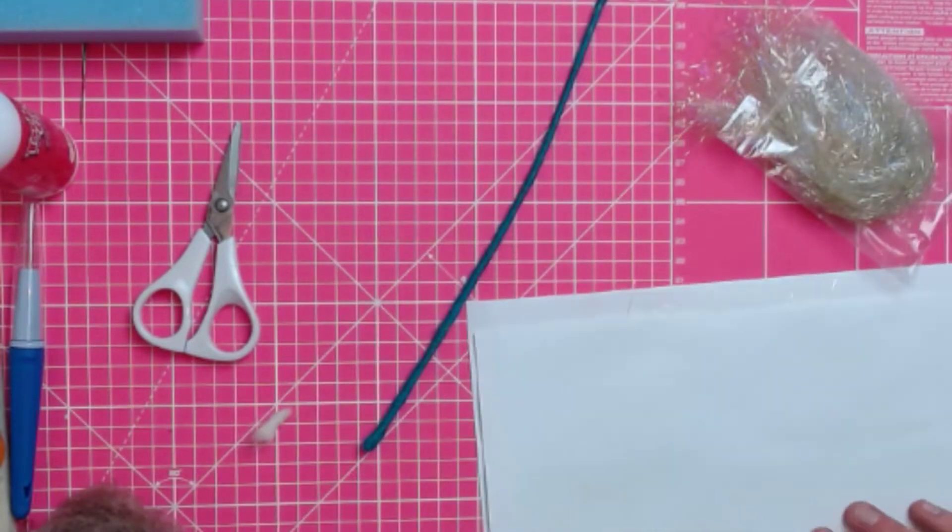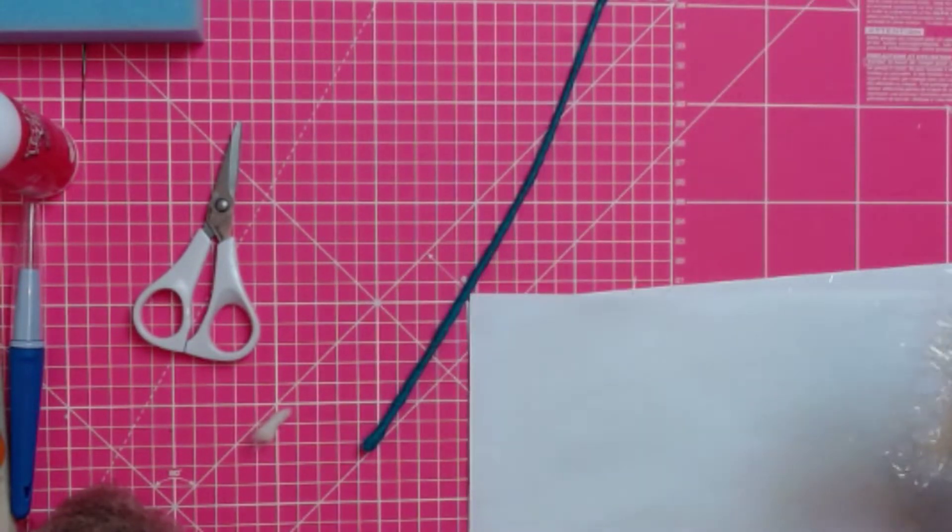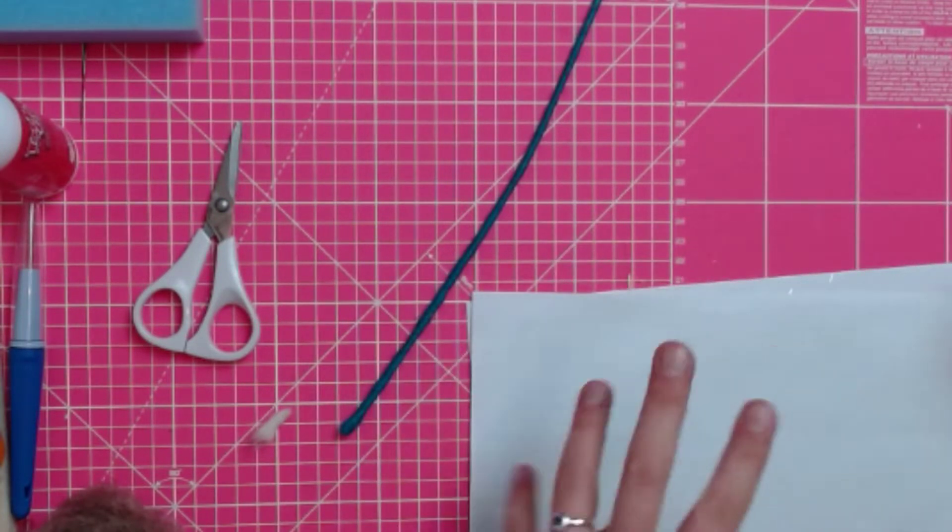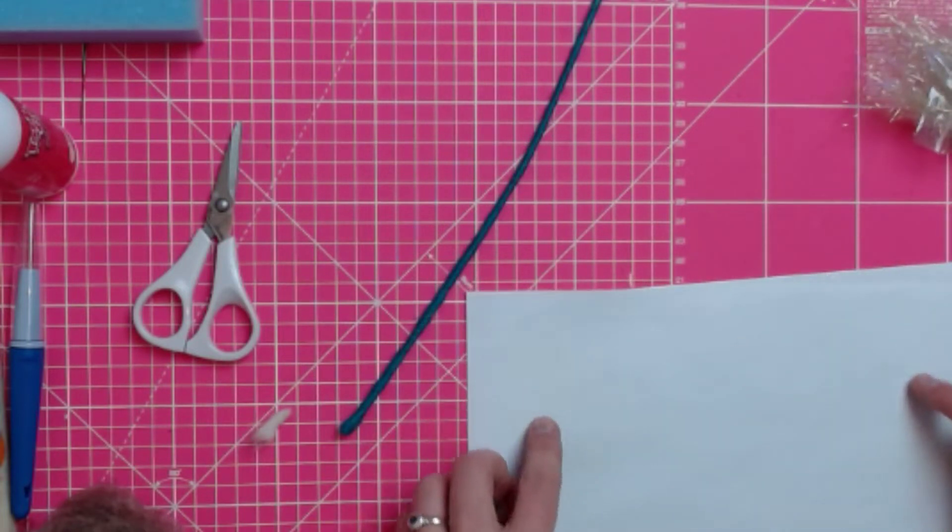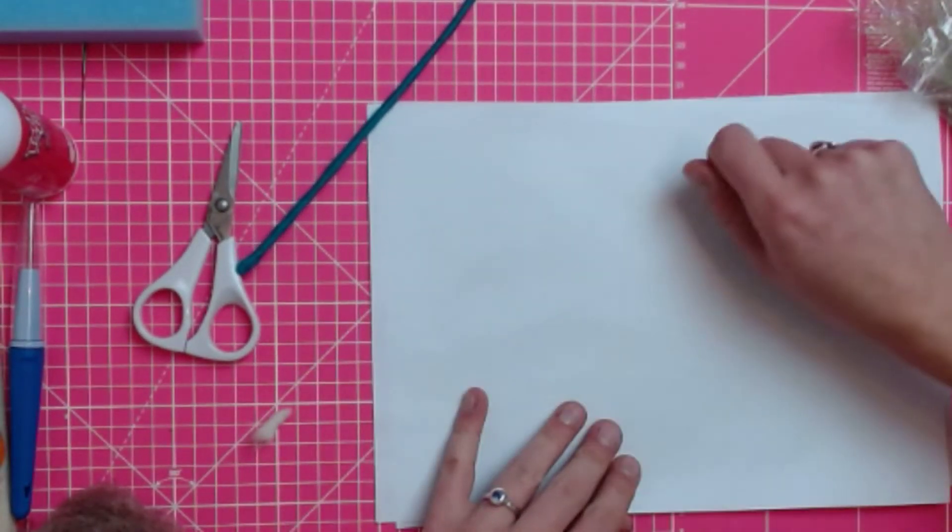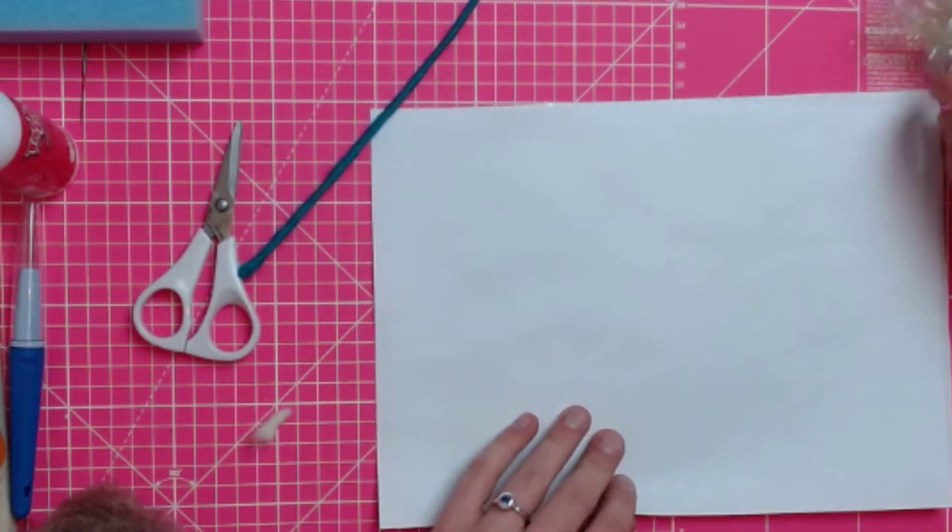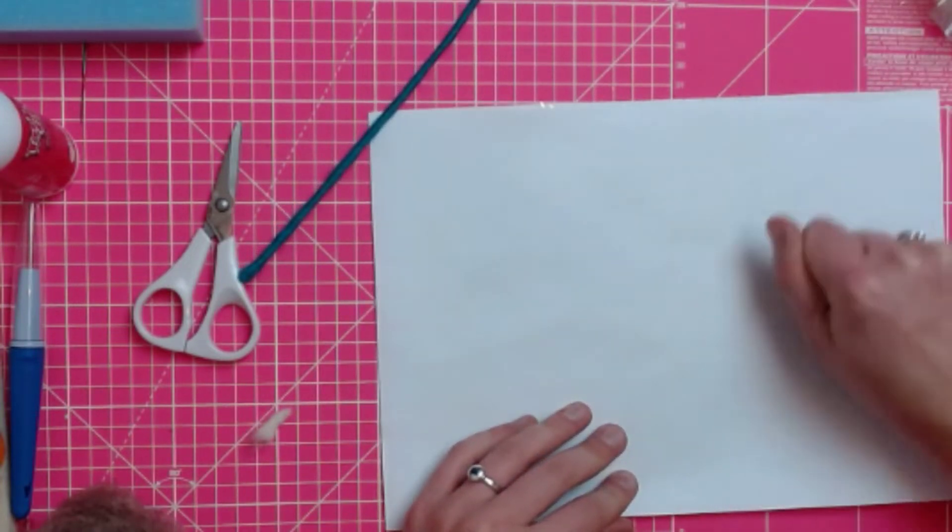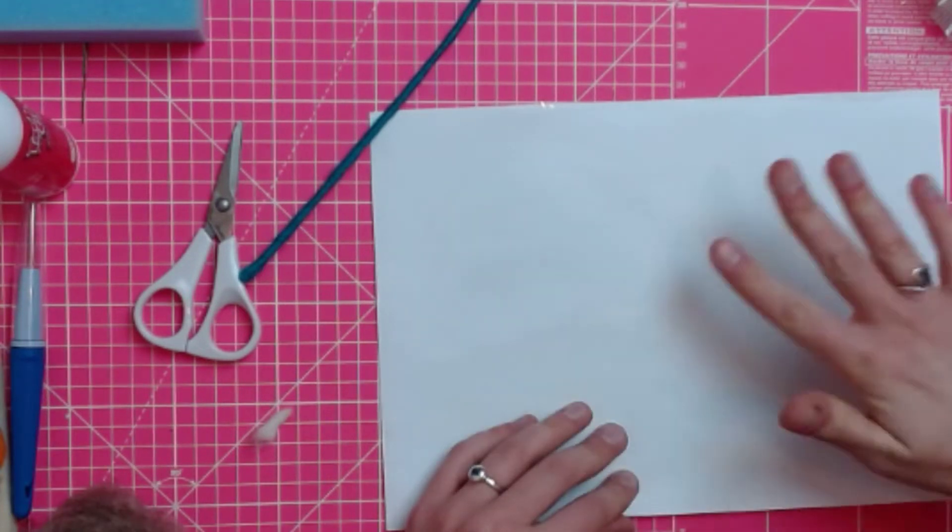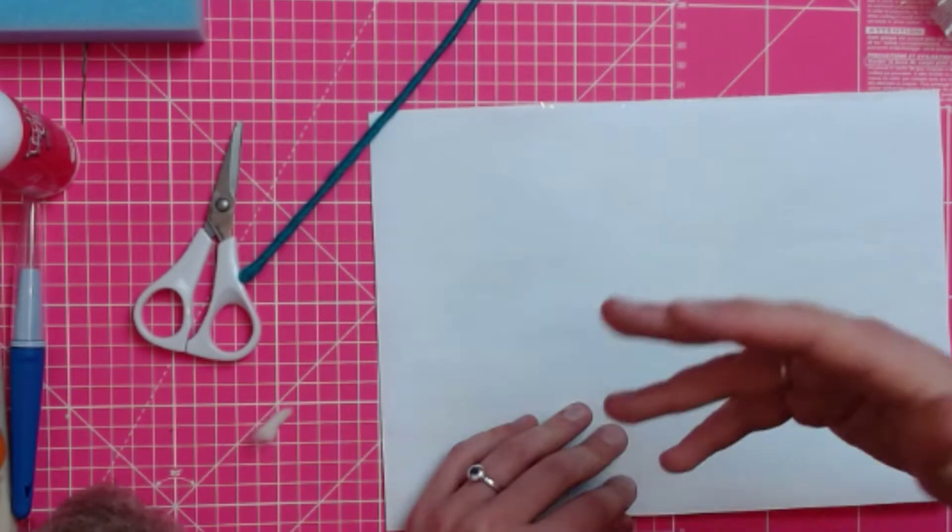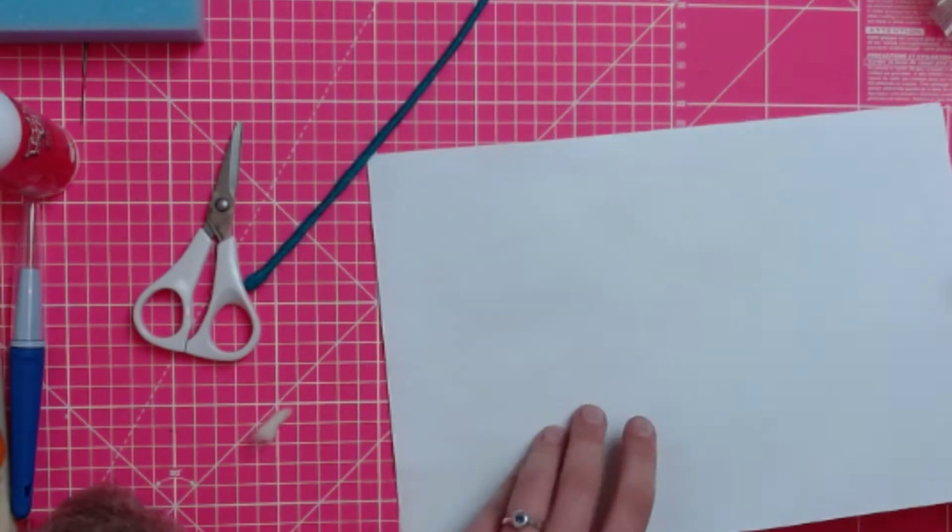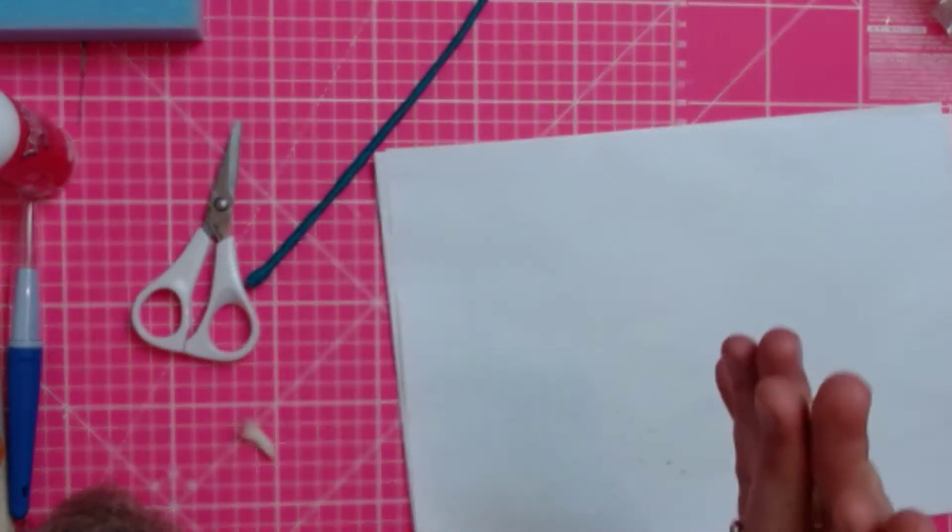So you've got your Angelina fiber and you will need to spread it between sheets of A4 paper or baking paper. Sprinkle some of your fibers about on A4 paper, you want to make it about that size on the paper, and then you iron it. So you iron it on—if you've got a hot iron, iron it on quite a low setting. If you iron it too hot, sometimes the colours in the Angelina fiber go quite coppery. So you want to iron it on a low setting. If that doesn't work and doesn't bond the fibers, then turn the setting up and iron it again. And sometimes you have to turn your paper with your fibers wedged between over and iron the other side as well to make sure it all bonds together nicely.